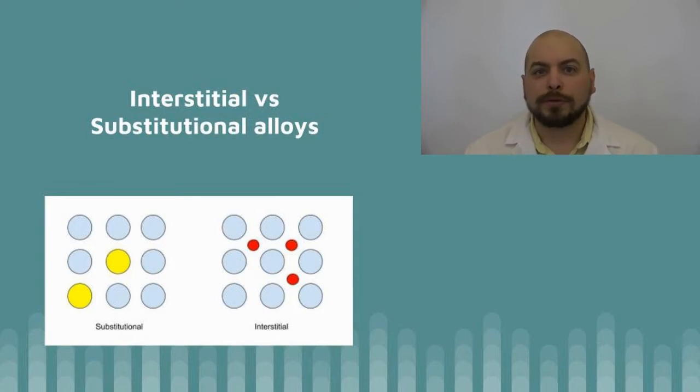On the left, you see a substitutional alloy, and you can see the two different colors that represent two different elements. They're effectively the same size. It doesn't have to be exactly the same size, just fairly close. However, on the right, it's an interstitial alloy. In an interstitial alloy, you can see that the color of the small dots is different than the big dots. This suggests that the little ones are a totally different metal element than the big ones. That suggests interstitial. Notice how the small atoms are found actually in between the gaps between the large atoms.